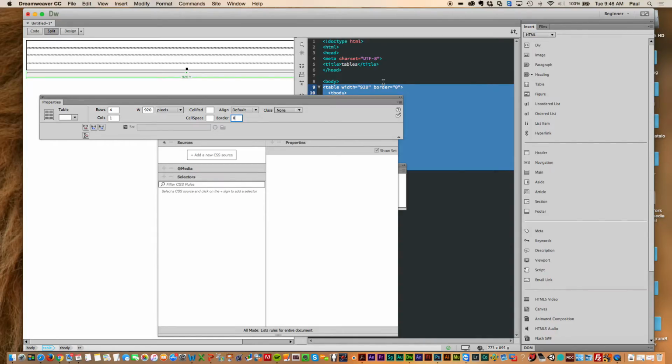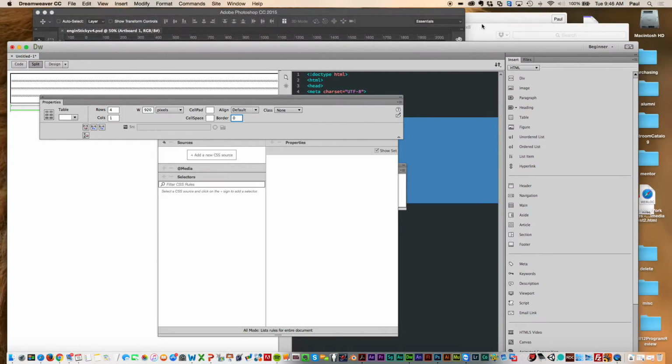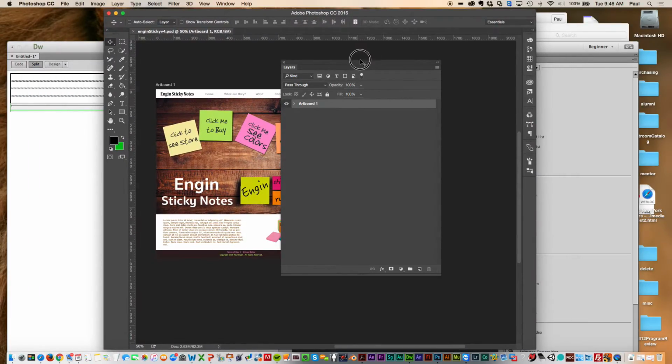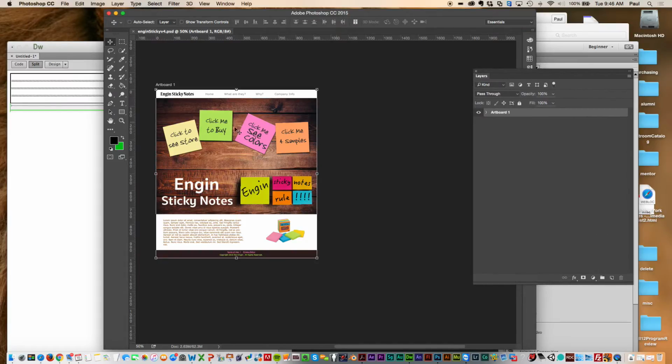All right. So if I look at my layout here, it looks like I need 5 cells up there. Now, if I split up my cell here, it's going to mess up the rest of the formatting.